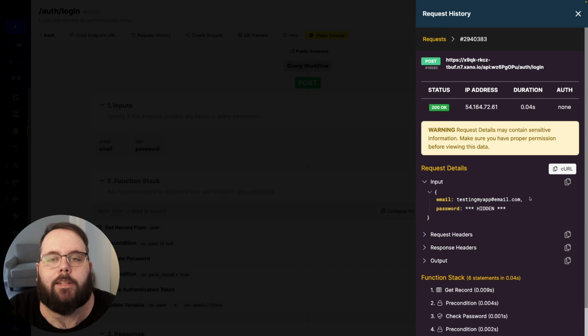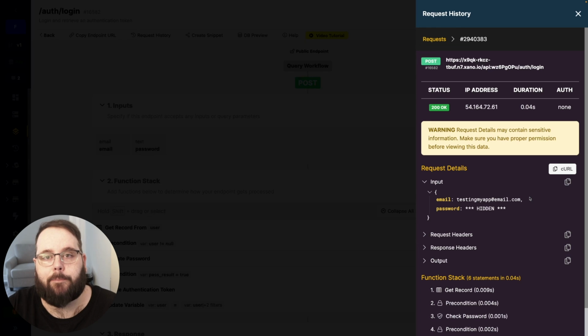Very cool. So the last thing we need to talk about is how do authenticated requests work in Xano? Obviously, we want to make sure that some of our APIs are only available to logged in users, and we also want to make sure that they only return information that is relevant to them. The way that works in Xano is the user is issued an authentication token, which we've now stored on the FlutterFlow side for that user after they've logged in or signed up. We now need to make sure that FlutterFlow can send that authentication token back to Xano when we need to make requests against our authenticated endpoints.